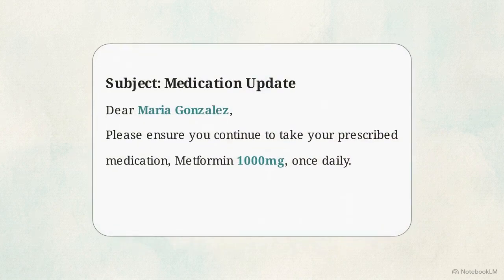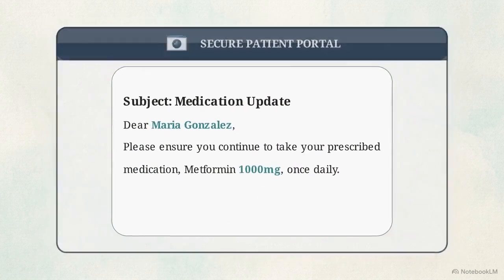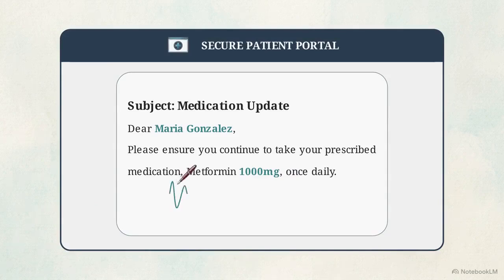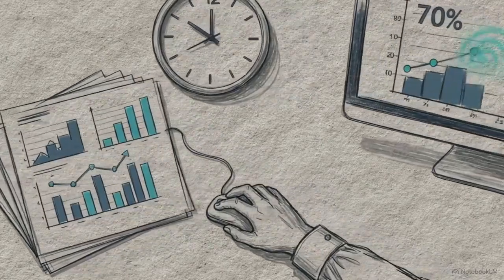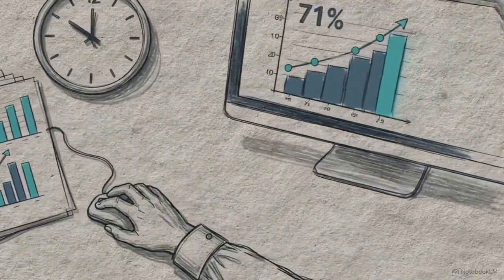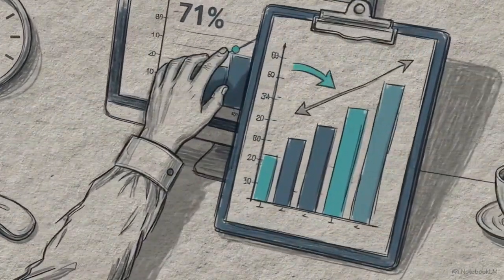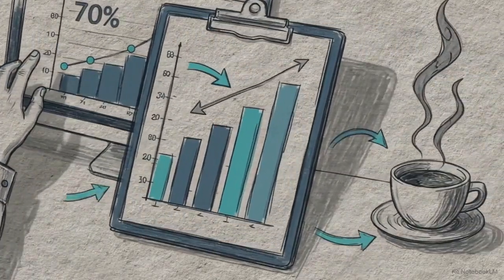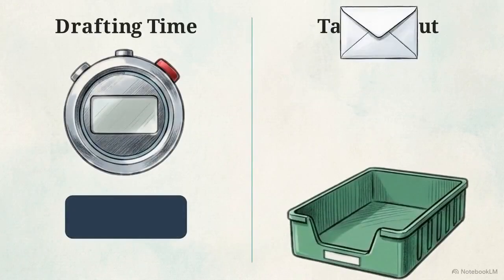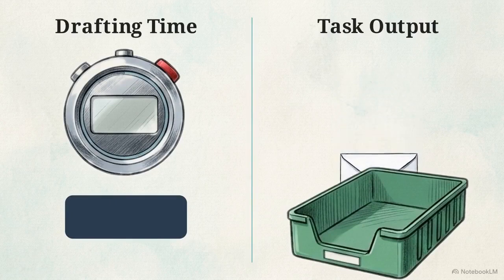You review the draft to guarantee the 1,000 milligram dosage is accurate. You check the spelling of the patient's name, paste the text into your secure email client, and append your personal signature. Applying these steps allows you to maintain a consistent level of quality in your follow-ups while drastically reducing the time spent on the initial draft. You've just drafted 2 accurate, patient-ready communications in a fraction of the usual administrative time.